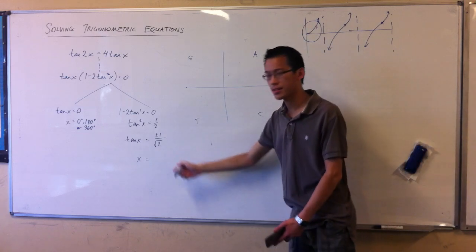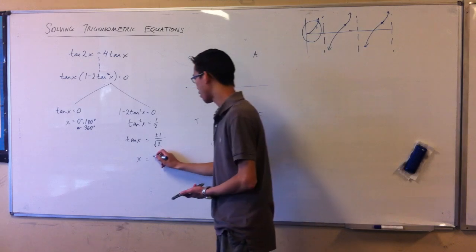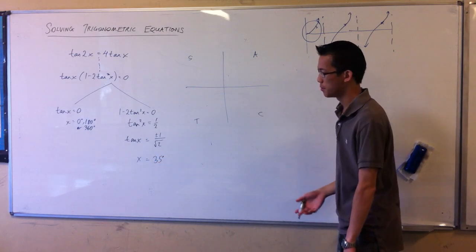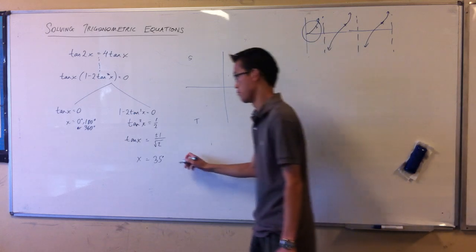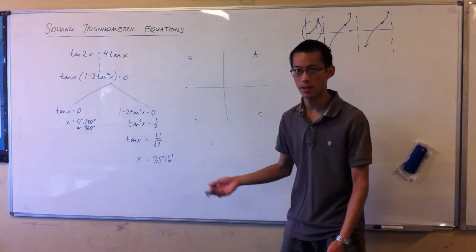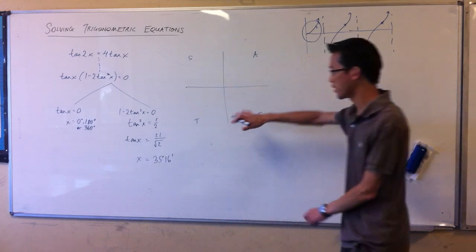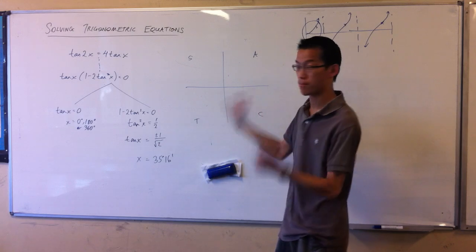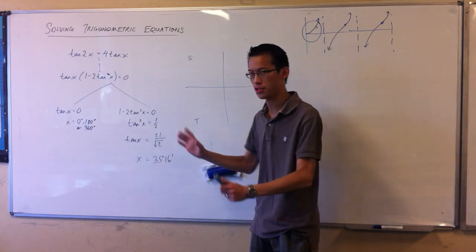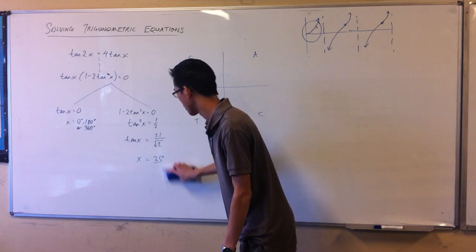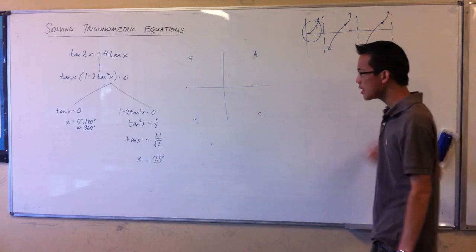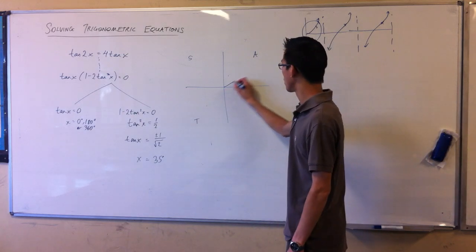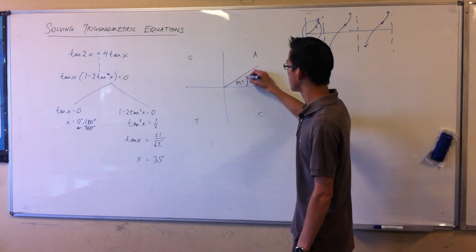So, in this case, the angle it gives you is 35 degrees and some number of minutes. Now, usually you'd be expected to give it to minutes accuracy, which would be 16 minutes when you do the calculation. But just for the simplicity of this question, and just to illustrate the process rather than focus on the precision of the answer, I'll just leave it as 35 degrees because that's to the closest degree. Now, 35 degrees, that's what you might call your base angle, okay? It's your angle in the first quadrant.